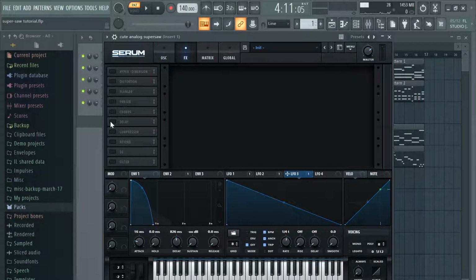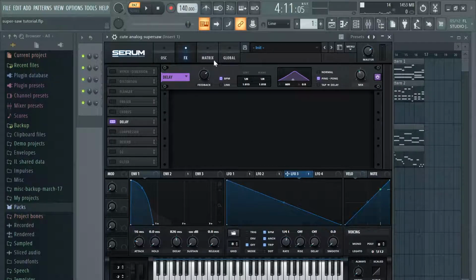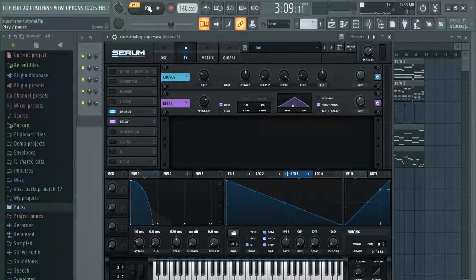I have some effects here. I have a delay, and the delay will basically, I don't know exactly what it does, but I think it just replays the sound over time in a sort of bouncy fashion. So that's the delay in action. There's also a chorus, which makes your thing sound a little bit softer, kind of underwater. I also don't know exactly what it does.